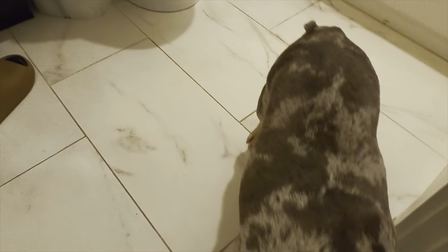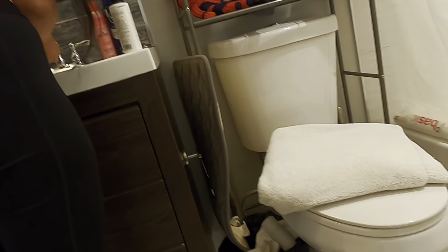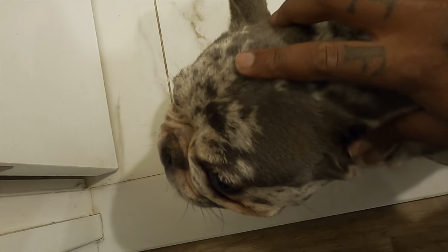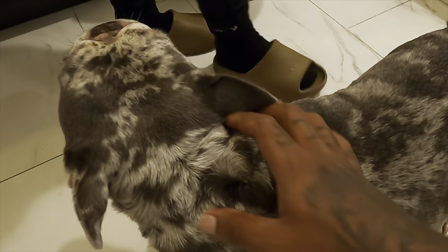Let's start with cleaning the face. You just take the right pad for the eyelids. You see little faces, a lot of stains on it, so be prepared to remove it. So y'all gonna watch us. See her face, close to the nose, okay.